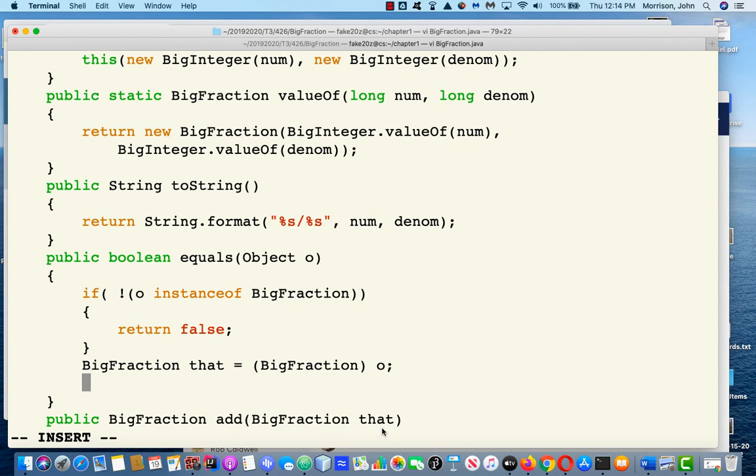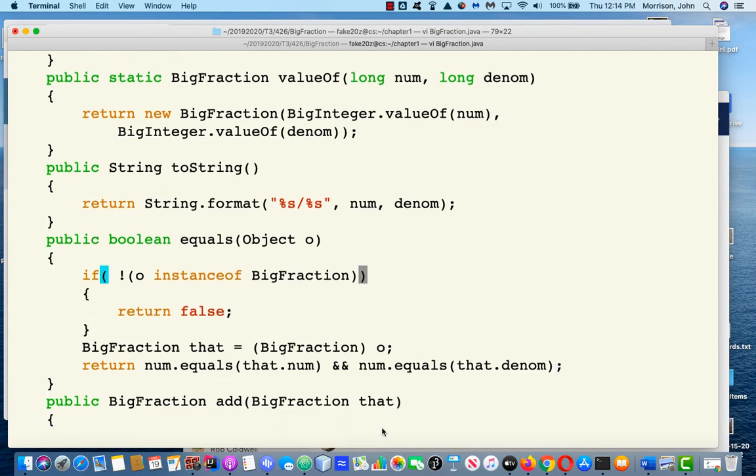So it is guaranteed 100% that I'm going to be able to do this cast. Once I do the cast, I am going to return num.equals that.num. I'm going to compare the denominators, and denom.equals that.denom. Okay, there's my equals method.